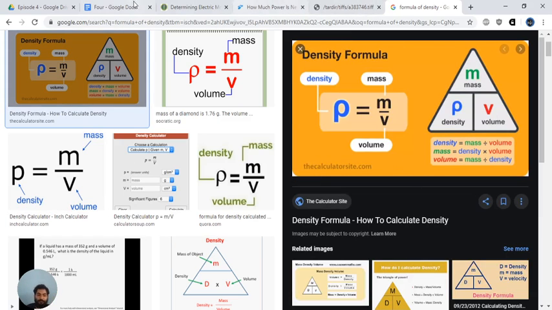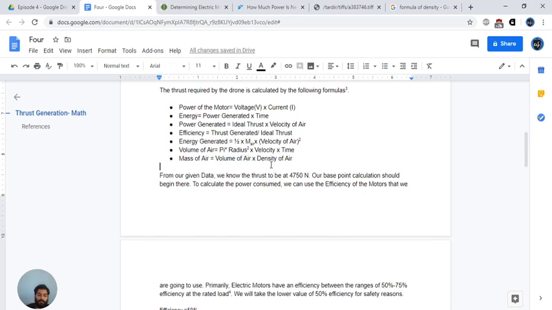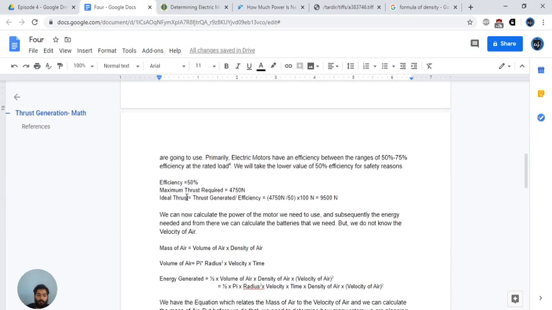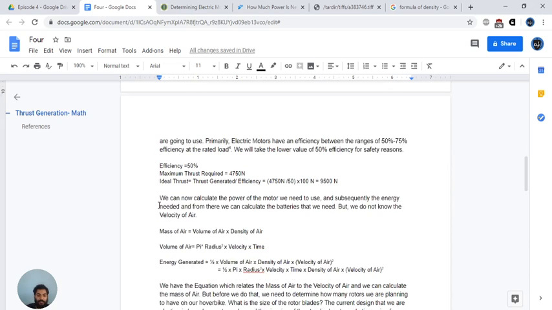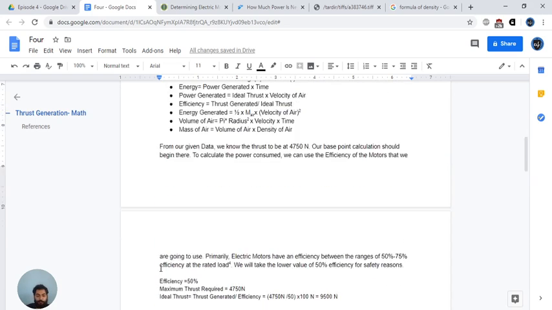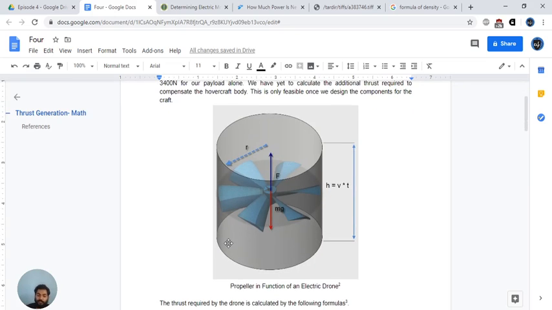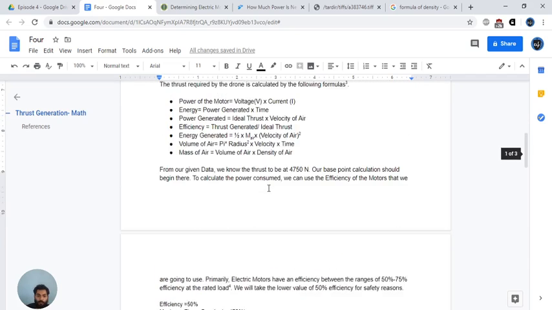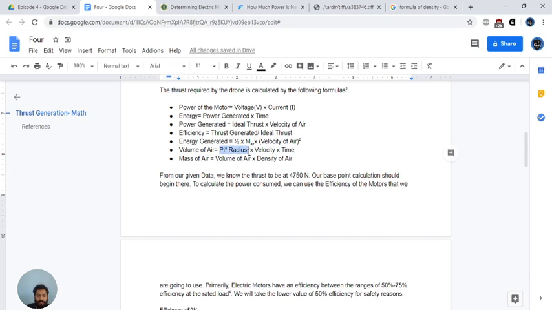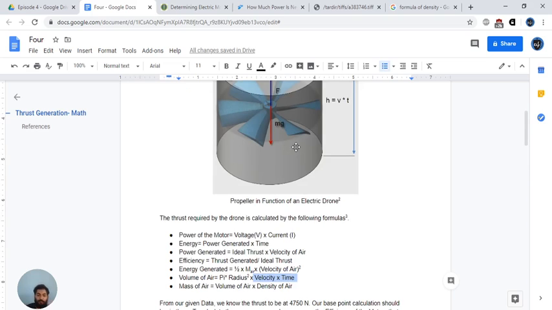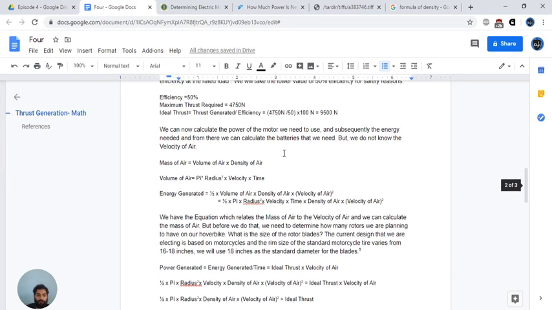Not that hard. I don't even need to quote this, but I did. Right over there. So we're here, right? You understand that? Now, volume of air. Remember what we were talking about, the cylinder? Volume of air is the volume of the cylinder created by this rotor. So we already had done that, which is pi times radius times velocity times time. I calculated that earlier. So we go here, we know the mass of air is volume times air density, and then volume of air is pi times radius times velocity times time, right?